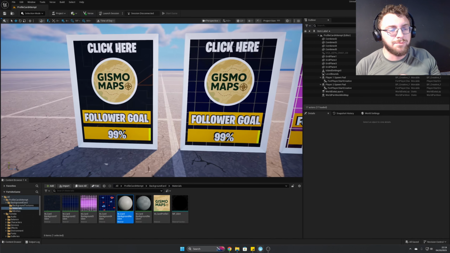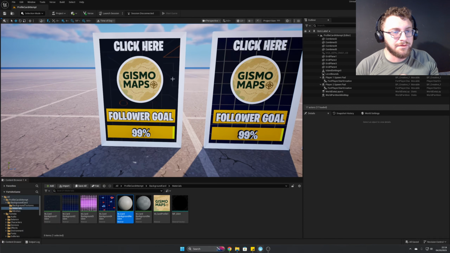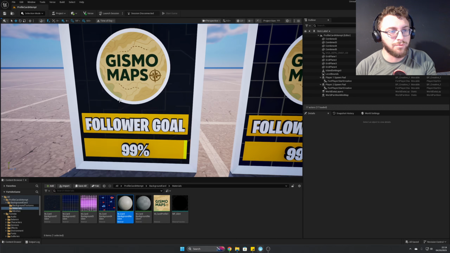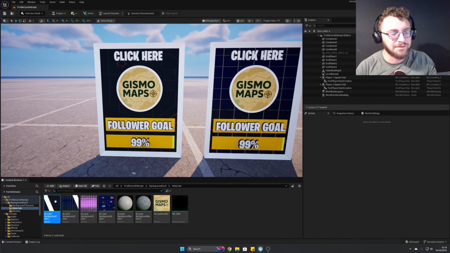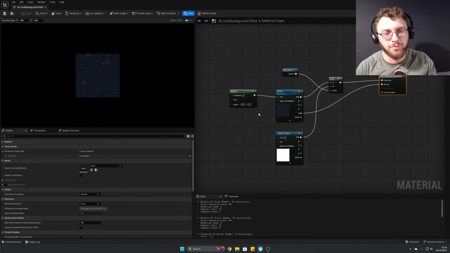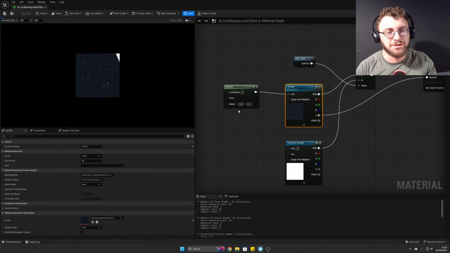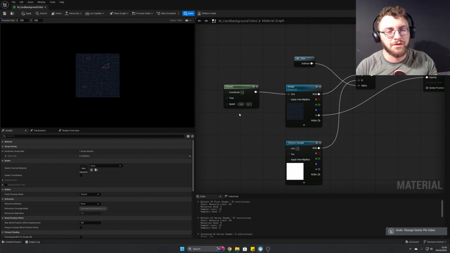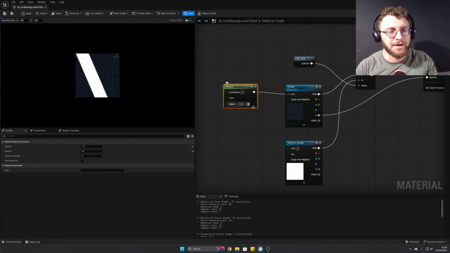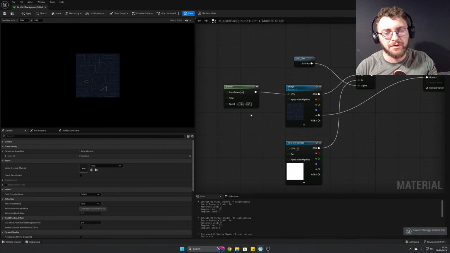With this one, for example, say you like glint 1, but you don't like the speed that it moves in. Just open it up. You can change the picture here again, but you change the speed on the panner. And you can change this high or low. If you put this into minus numbers, then it moves in the opposite direction. You can combine them both and have it moving in any type of way you like.